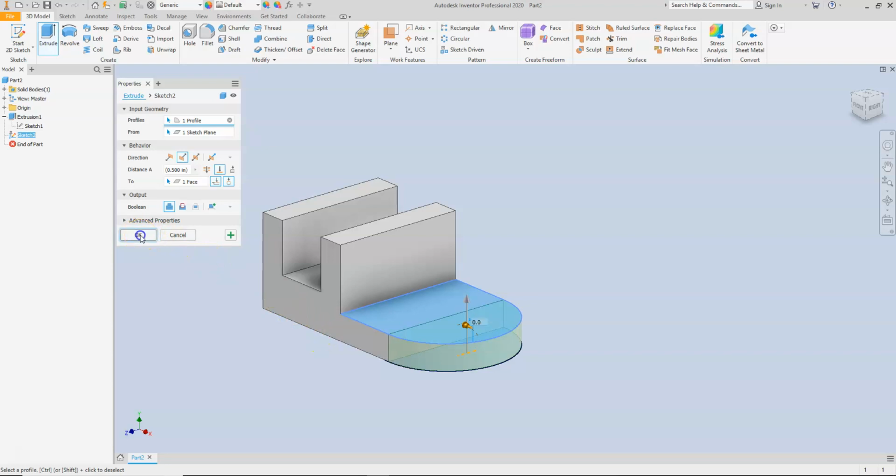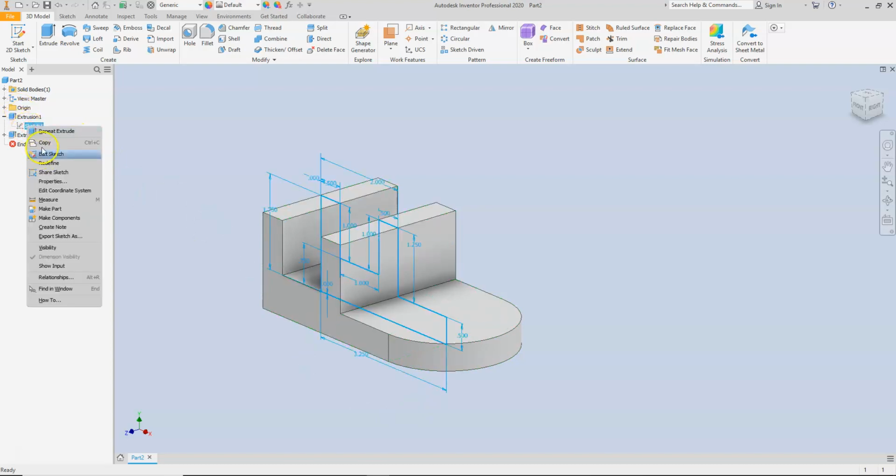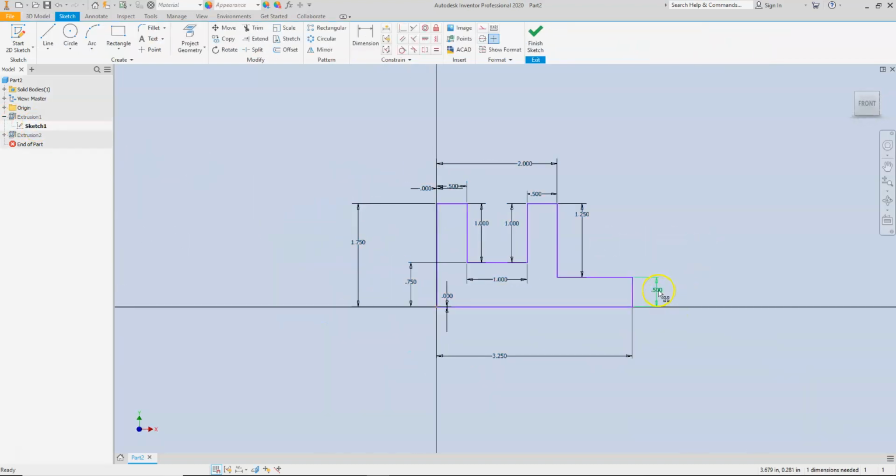So let me just show you an example of that. I'm going to go back and edit this sketch right here. When you edit a sketch, remember that normally you see just the little plus button there. If you click on that and go back to your sketch 1 and double click, if I change this to 0.75, there we go.